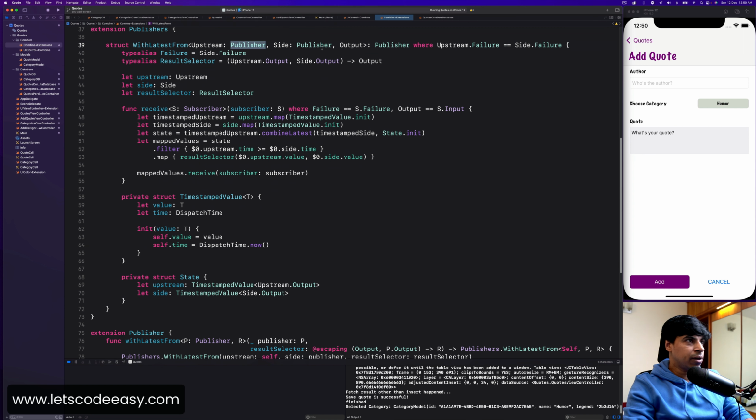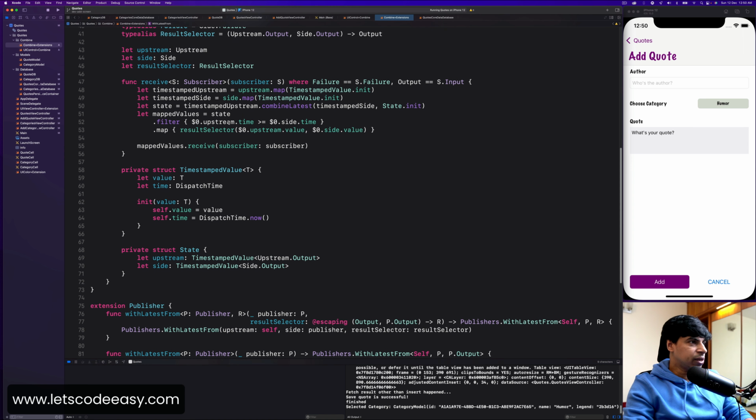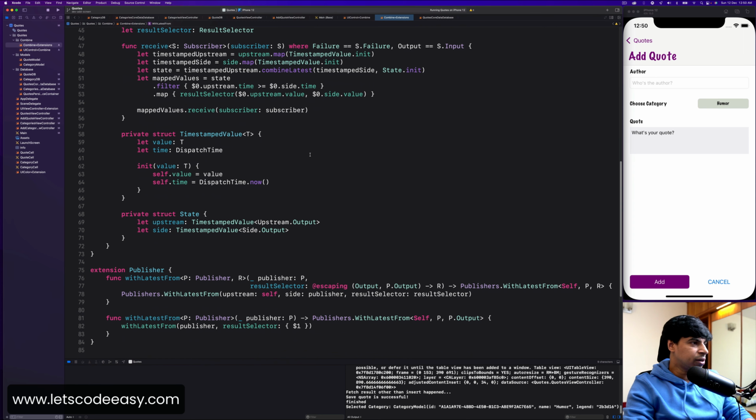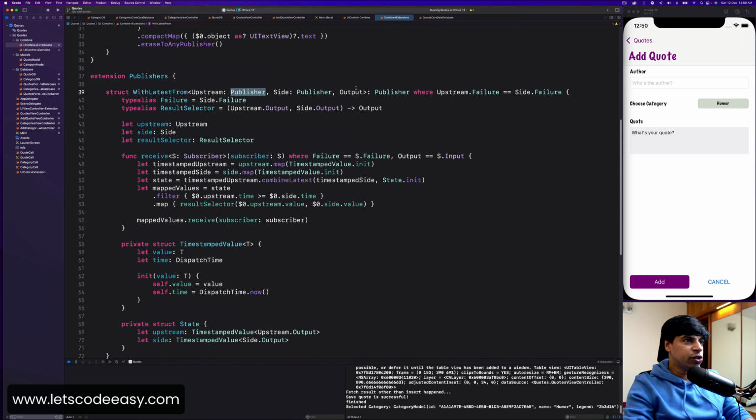It accepts multiple publishers and then it does some logic. Again, like I said, it's going to use that same logic of publisher. Even here, the implementation is more or less similar to the earlier one, where I have a publisher upstream and side.